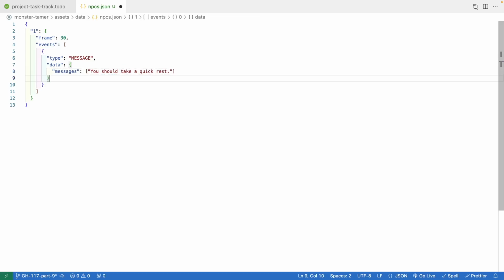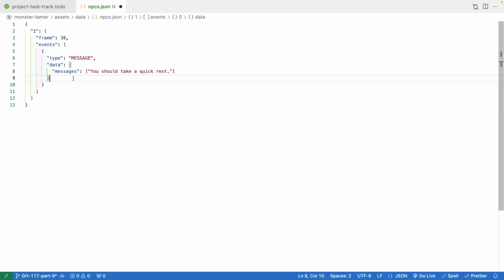And what else we could do with this is, let's say we had a type where we want to have a fade in and fade out effect. This is where we could add in the data for our duration and how long we want to wait for that effect to happen. If we're trading, this is where we could say, hey, we're looking for an Iguana Knight, and I will trade you a Carnodesk for it. If we want to battle, we could add in the NPC's team of monsters that they have.